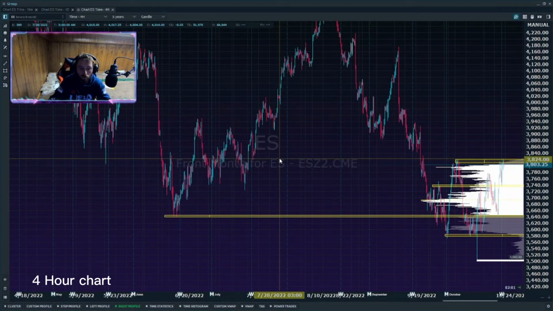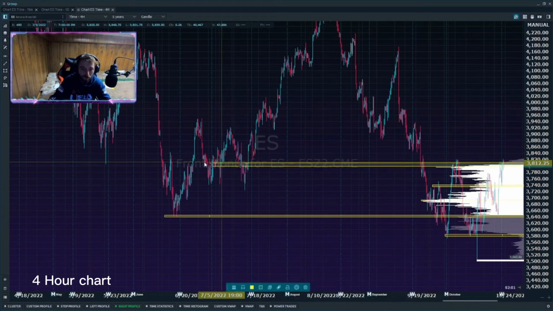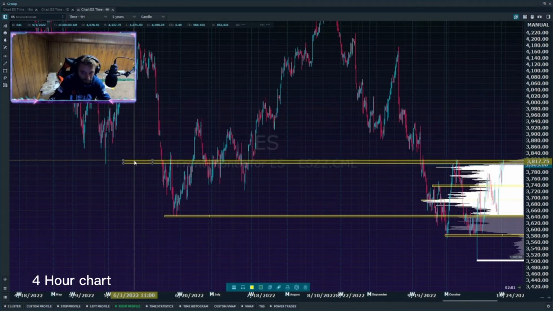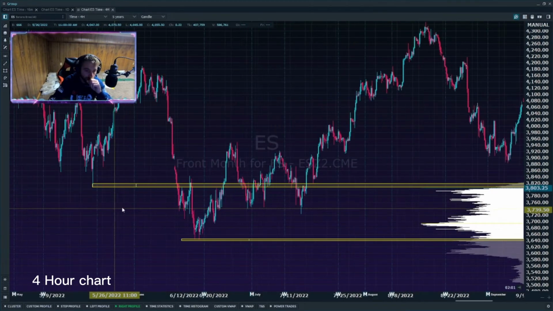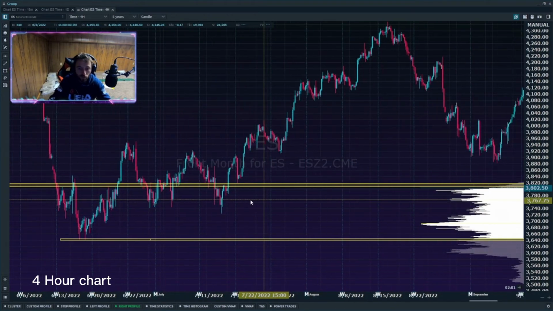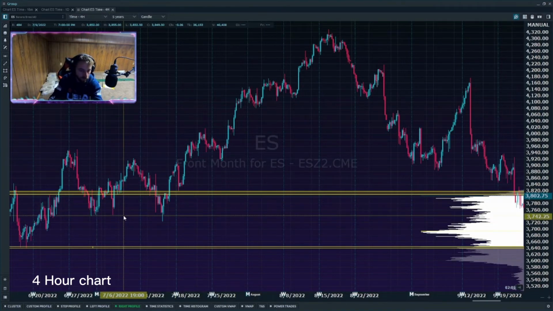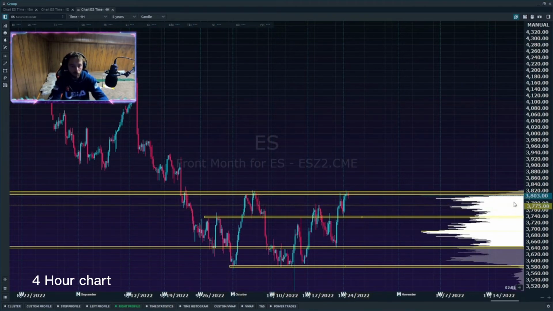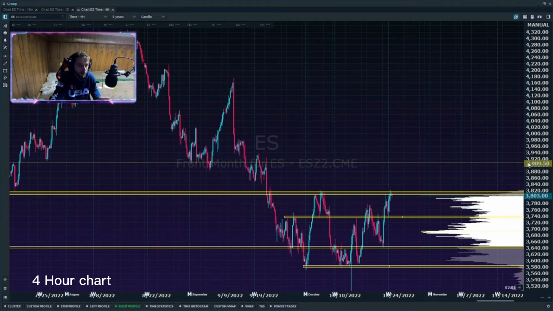Now we can go back to this 3810 zone and look at the past. Let's go all the way back here. This 3810 to 3820 zone has been a zone for a while, right? You have this massive support wick, massive resistance wicks all the way across, several months ago. And then we come back, and it becomes a resistance wick. It's a resistance wick now. See if we can break above. Maybe we don't. We're in a bear market rally.